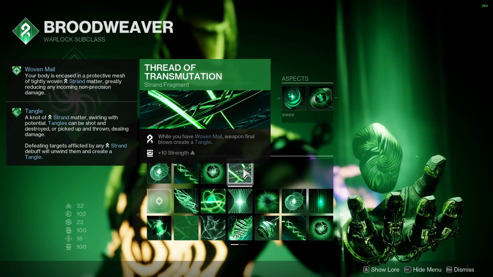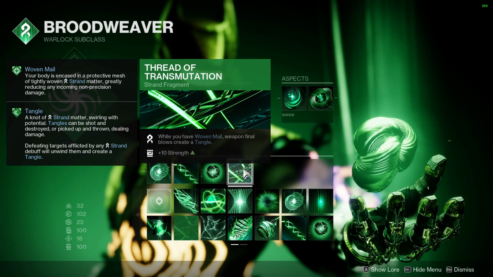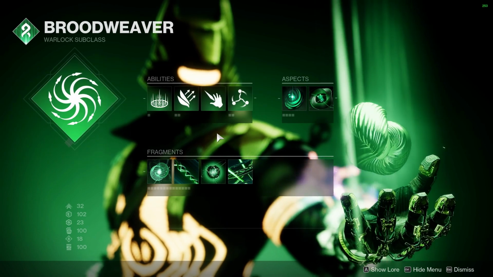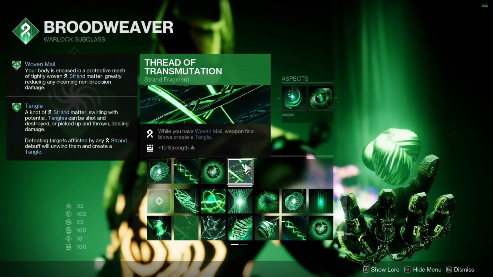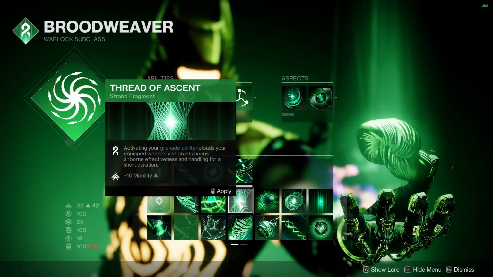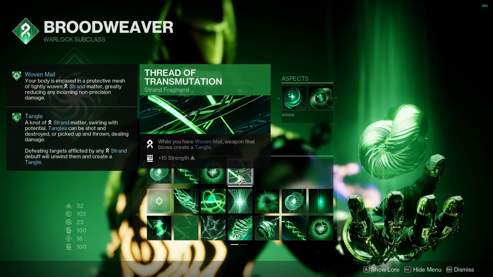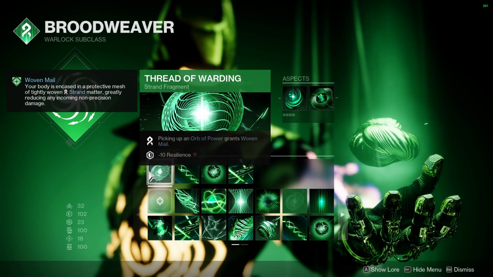And then lastly, I have Thread of Transmutation, which is just to get tangles a bit easier. Since normally you would have to use either Strand guns or your abilities. Now, yes, I will be using my abilities, and obviously the suspend will count, but it's just nice to have. Plus, I like having the strength, but you can also use whatever you want here as well. The two main fragments you want, really, is generation and warding. The rest is up to you.